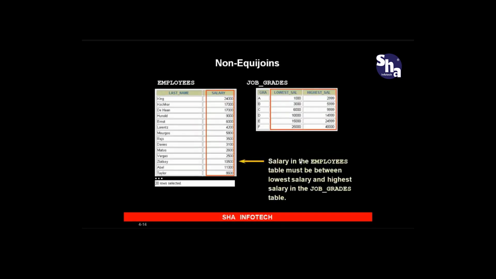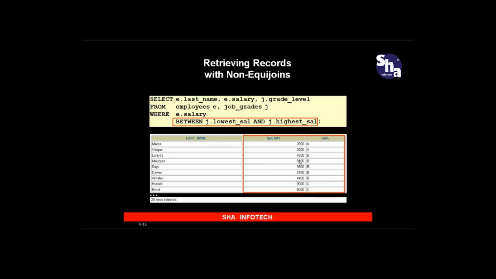Non-equi join. Okay, so this is syntactically different. See, instead of equal to, we are giving the between sign. 2 tables, but where salary between this and this. Because the job grade is not available in the employee table, we are checking with the second table, that is joining. So we are not using equal to. We are putting some values and doing some condition checking here. So that's why we say it's a non-equi join. We are not putting this equal to that. No. So that's what we call a non-equi join.